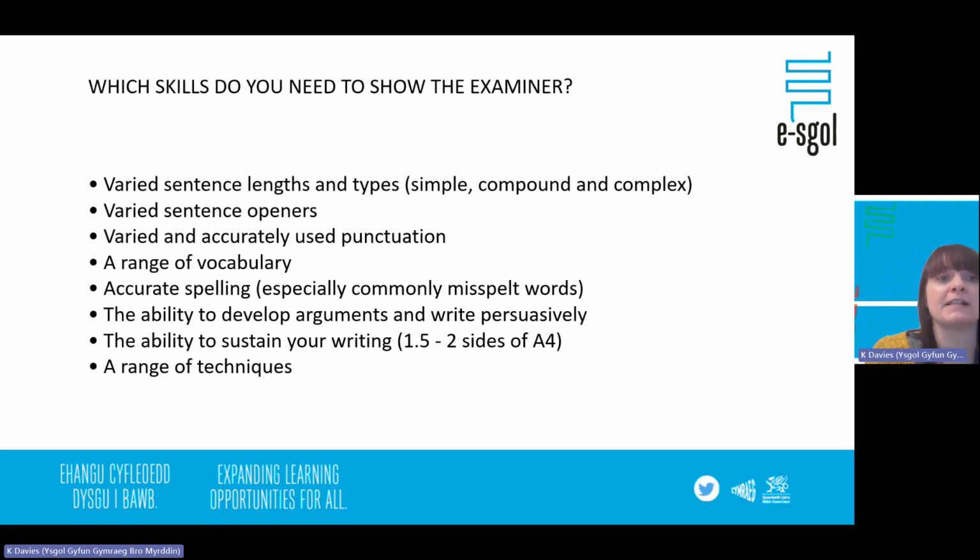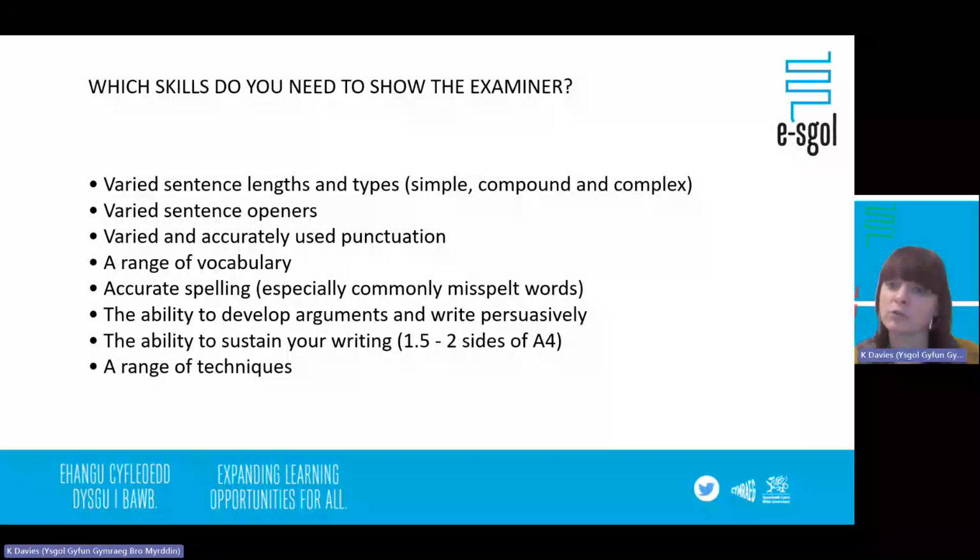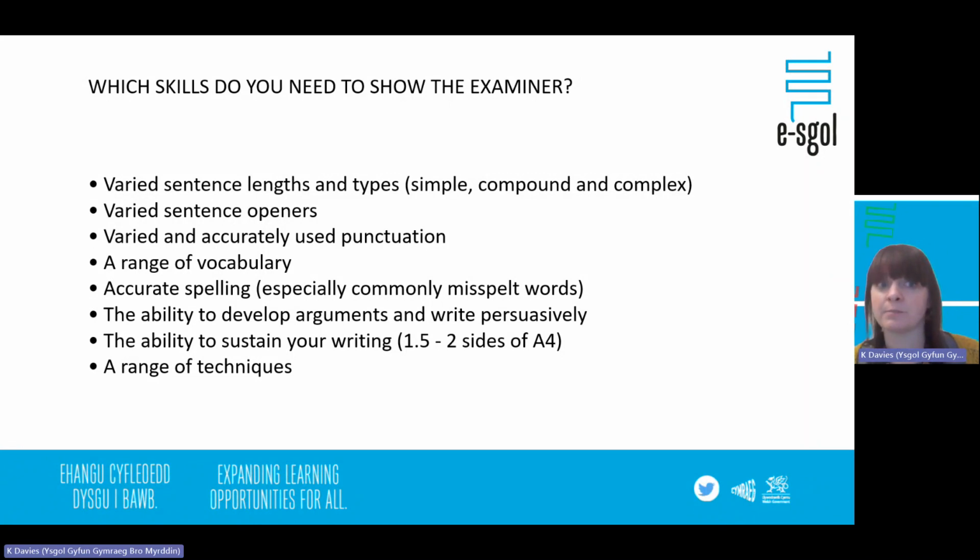So when we're talking about varied sentence lengths here, we're talking about using both shorter sentences and longer sentences. Normally, you'd probably find that you're using those short sentences to create a sense of maybe shock with regards to the audience, to draw attention to something in particular, something which is sharp. And then maybe when you're describing something in a little bit more depth, and you'd be adding the commas and the other punctuation, is where you'd use the longer, more complex sentences.